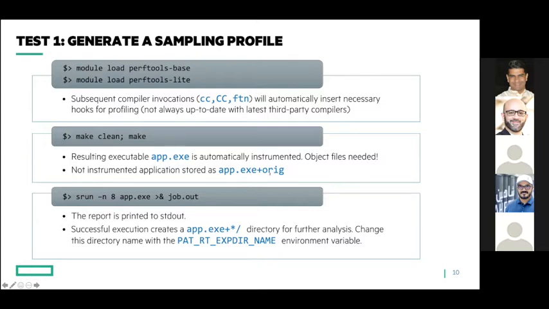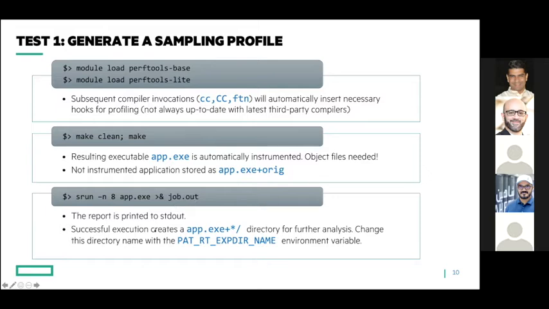And in addition, you get an application app.exe+orig, which has not been instrumented. So you just use exactly the same command as you would have used to start the non-instrumented binary and capture the output of standard out.